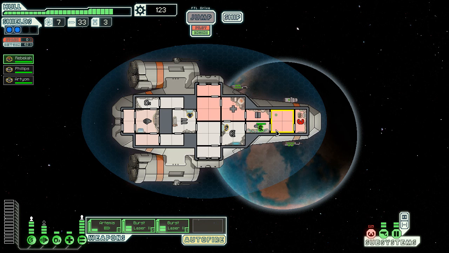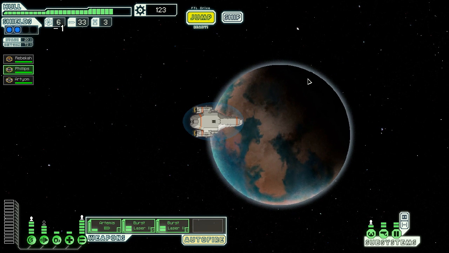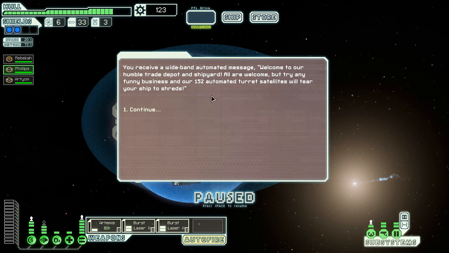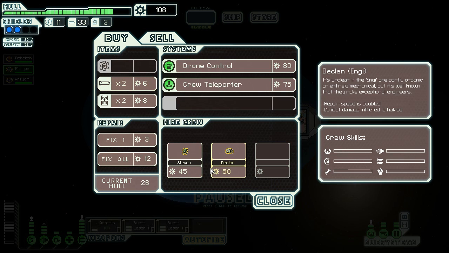Let's see if we can get Rebecca in here without her dying. Yeah. So we're just going to repair everything here real quick. There we go. Get these guys back there. And we got lots of money. So we got two stores to visit. I'm going to do that. And get a lot of fuel. Like that. We could buy another dude.